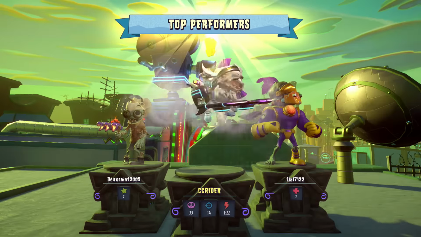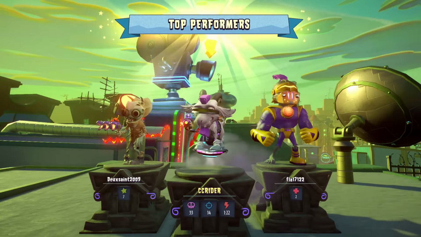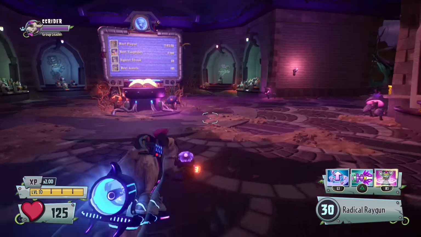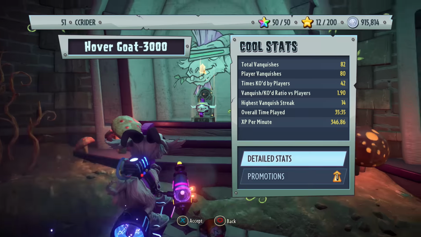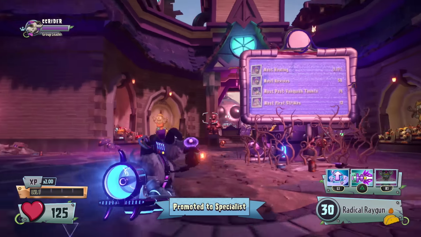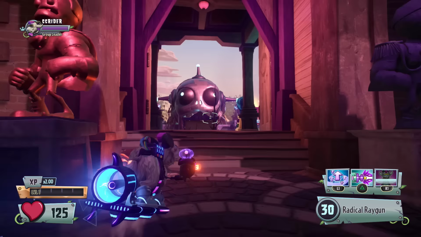And there you go, look at us, we got first strike, top vanquisher, top vanquish streak. Very, very cool. All right then, so there was a look at the Hover Goat 3000. You can see it in its new spot in the stats room. Very, very cool. A cool class, I was happy with that. Had so much fun, and now he's promoted the specials. We'll be playing him a lot on our own and on videos very soon, so stay tuned for that.